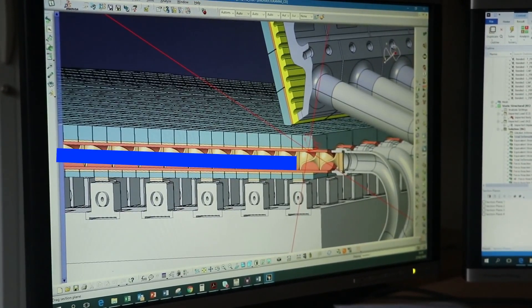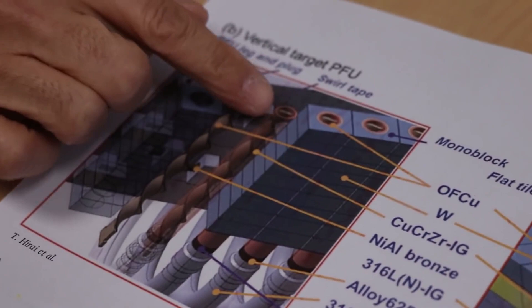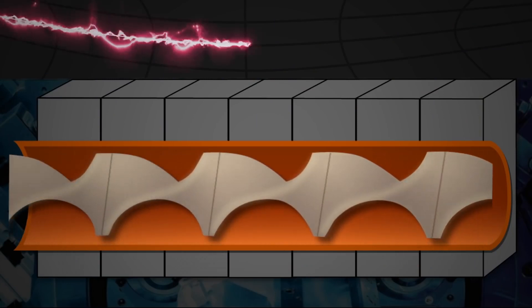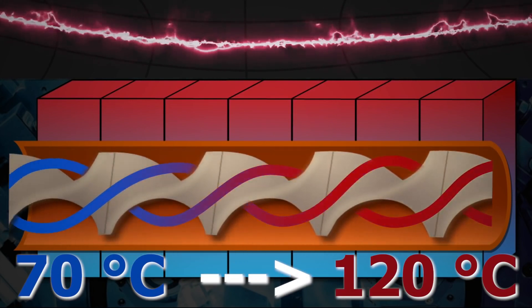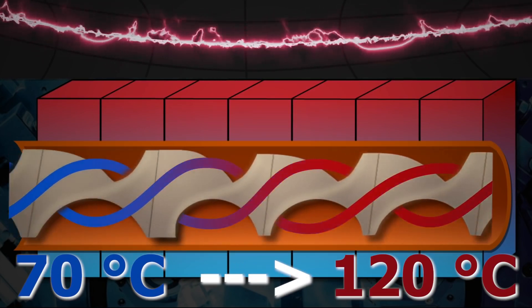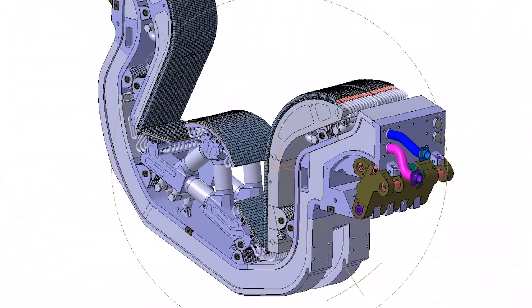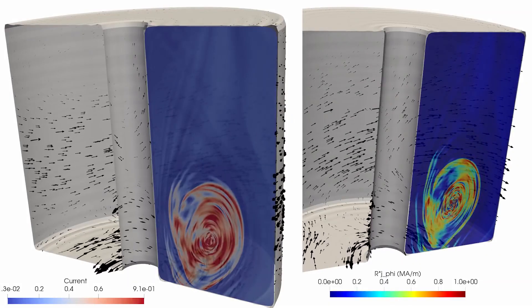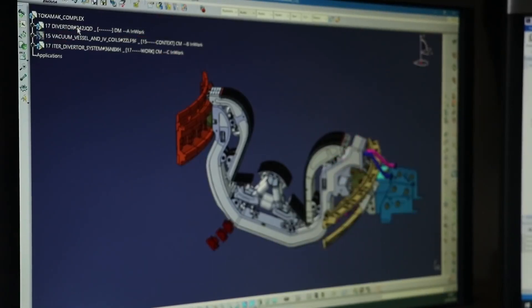One way is to promote turbulence in the water which is circulating in the structure of the divertor to absorb the heat. For example, with this kind of swirl you can increase the movement in the water, and knowing that the heat flux is coming only from one side, you help in removing the flux. You have the inlet water circulating along the cassette. You can see the strange V-shape of the divertor — to define this shape you need a very deep understanding of plasma-wall interaction: how the particles are moving around, what is the best angle, what is the best shape to ensure pumping.